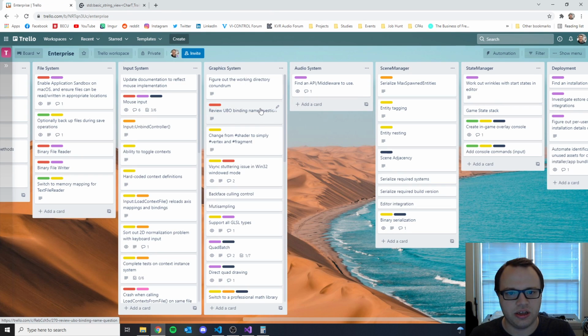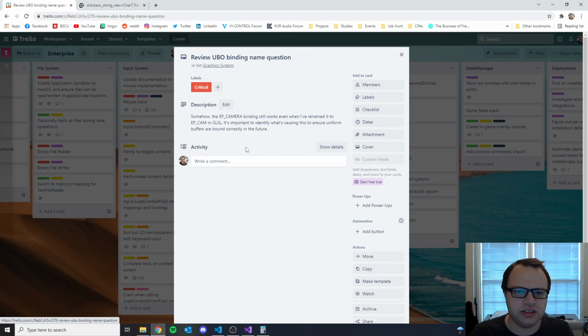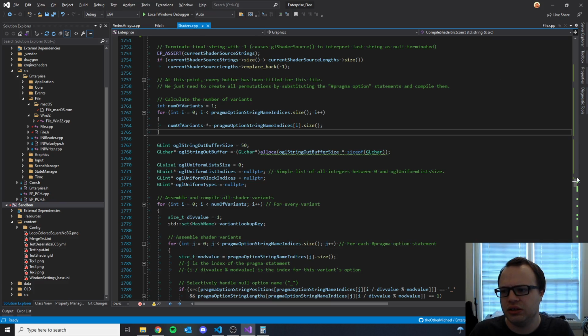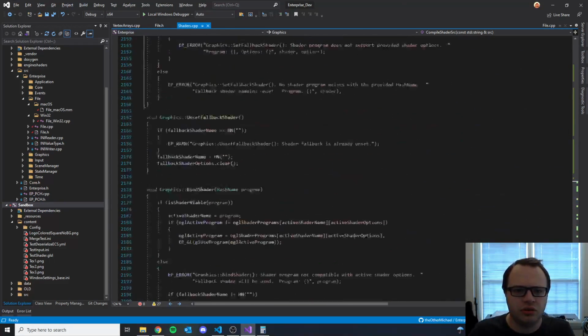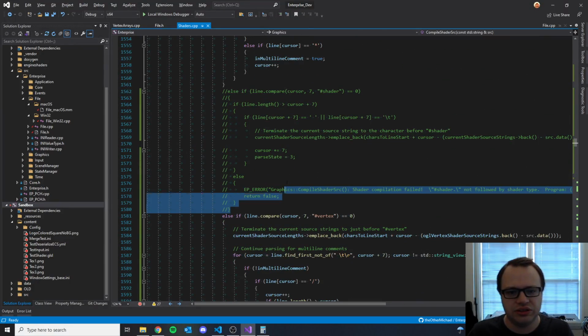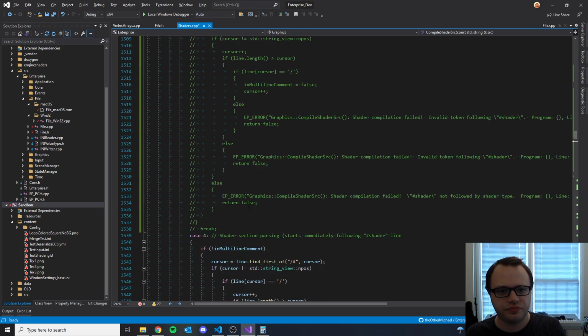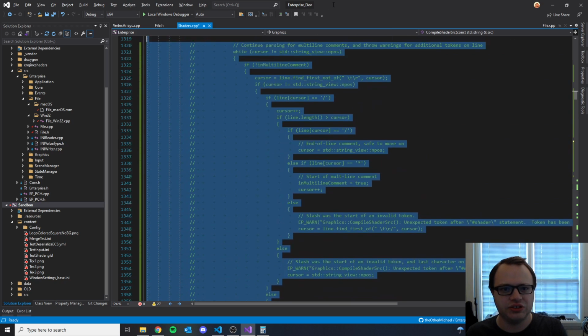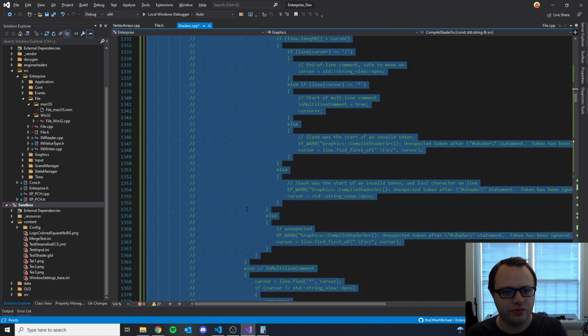Yeah, I guess there was one other thing in my bucket. These things are done, and that's the UBO binding name question. So let me go back into the parsing code, and I'm just going to delete all of the redundant code that we just eliminated. Look at all that overcomplication taken care of.